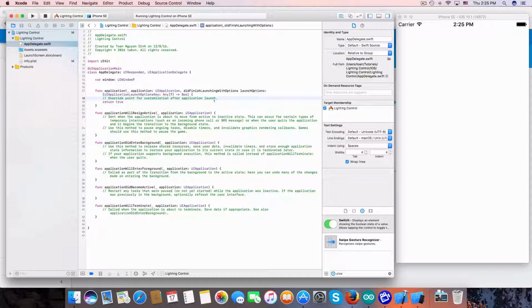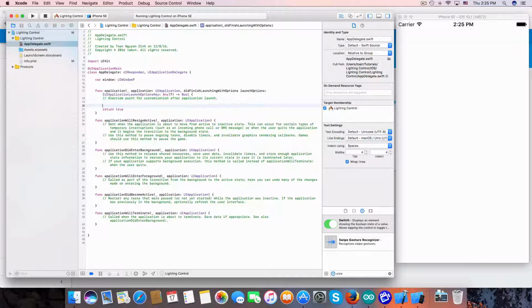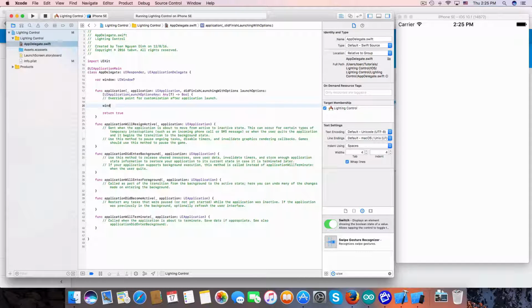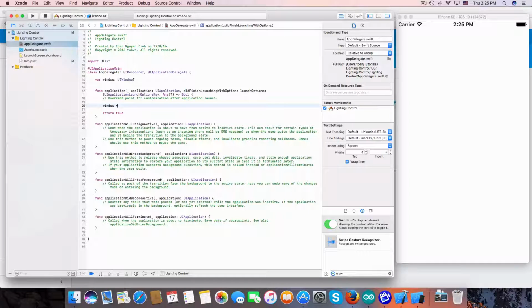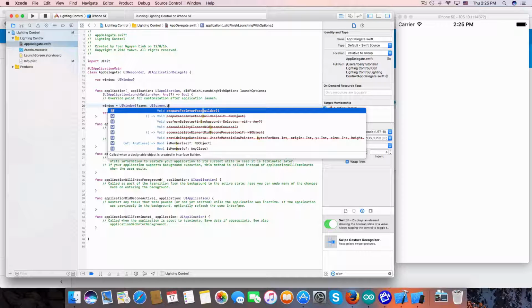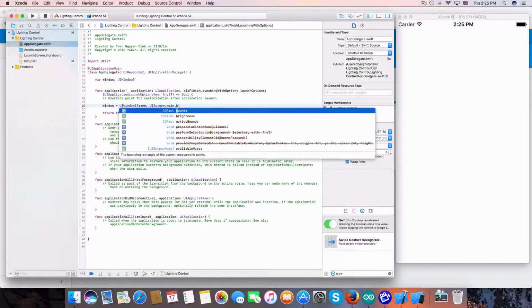So in the function application didFinishLaunchingWithOptions, I have a window equal to UIWindow with init frame UIScreen.main.bounds.